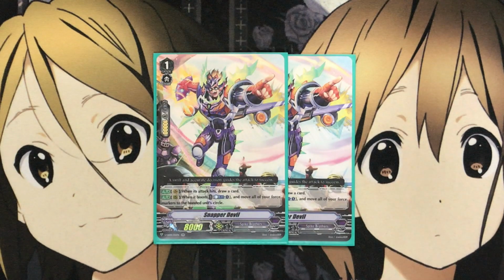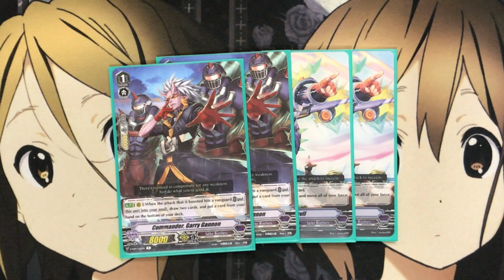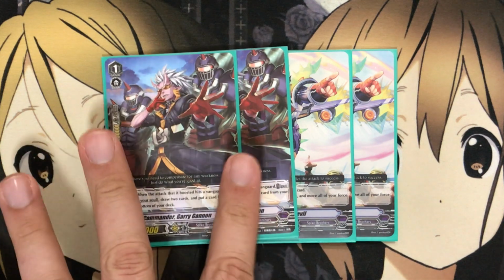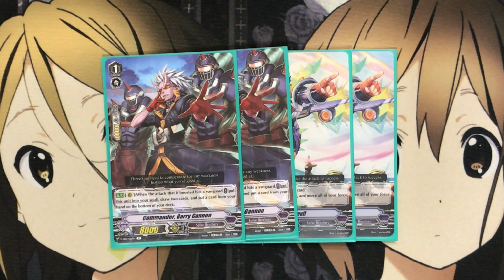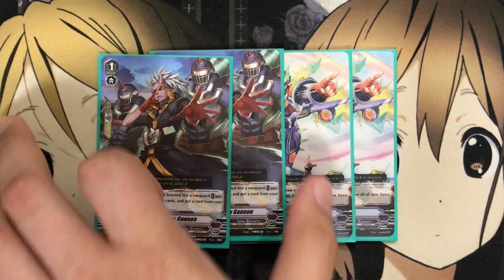I have the 2 Commander Gary Gannon for the last grade 1 spot in the deck, just for the draw power and shuffling he does into the deck, recycling cards for more proper ones, and then also putting cards from your hand so you can put triggers back from your hand into your deck to reuse. So very, very useful with Gary Gannon as well. But if you wanted to put 4 Snapper Devil, you could try that out also.